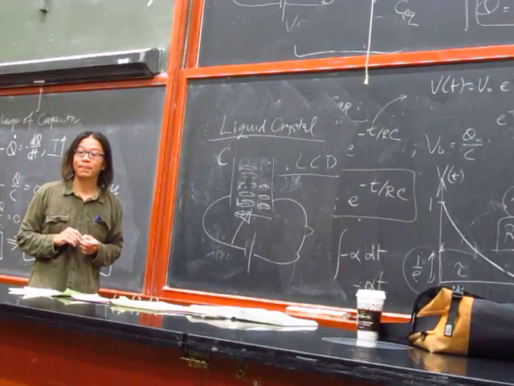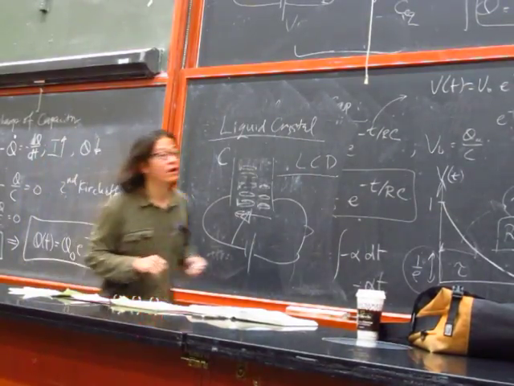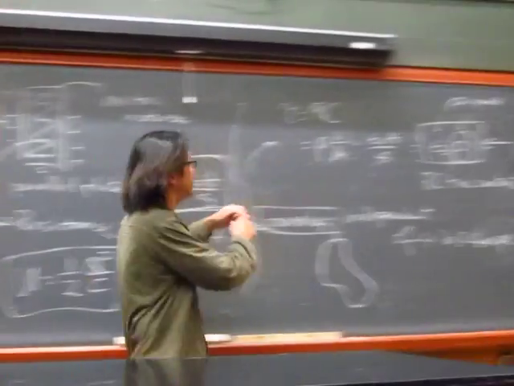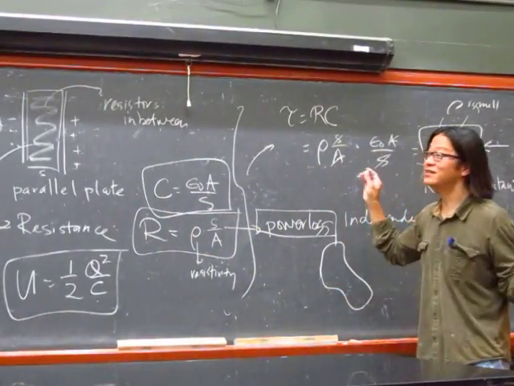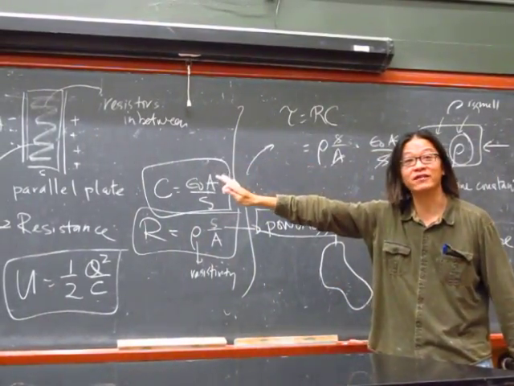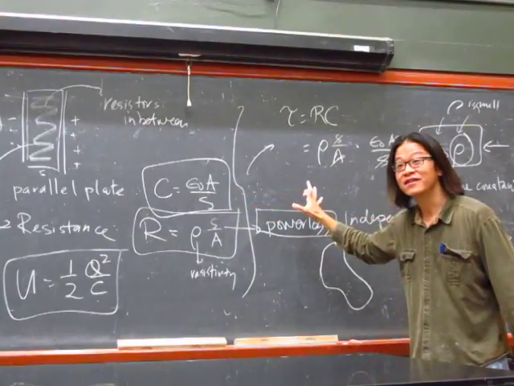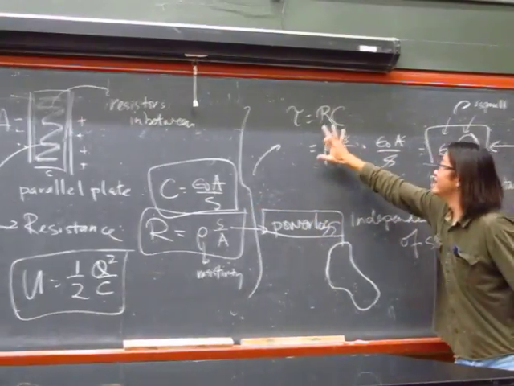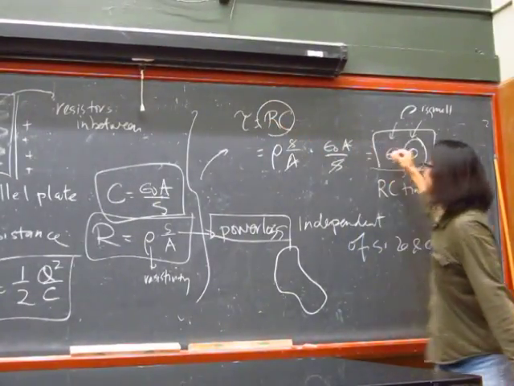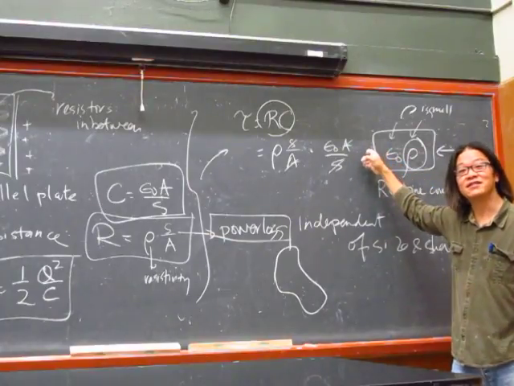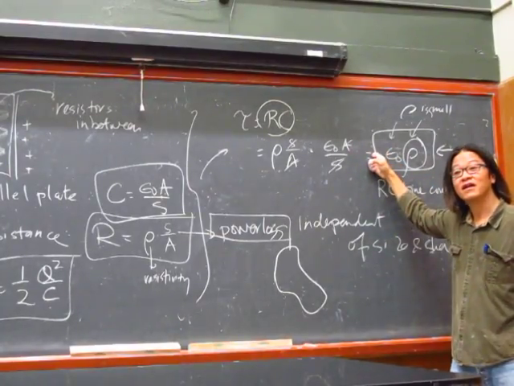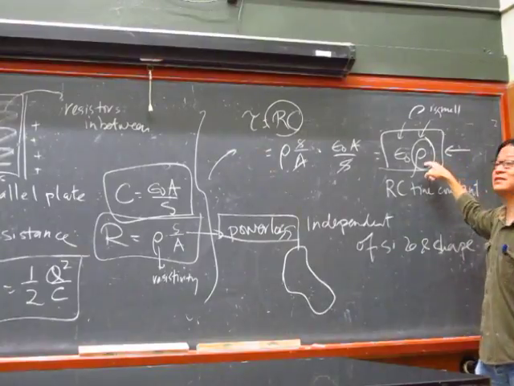Can you alter the area of the sun? Oh no, those can't. But this is the thing, this is the physics here. This is moving away from the discussion of circuits right now. This RC time constant is independent of size and shape. That's the take home message here. It's only dependent on resistivity.